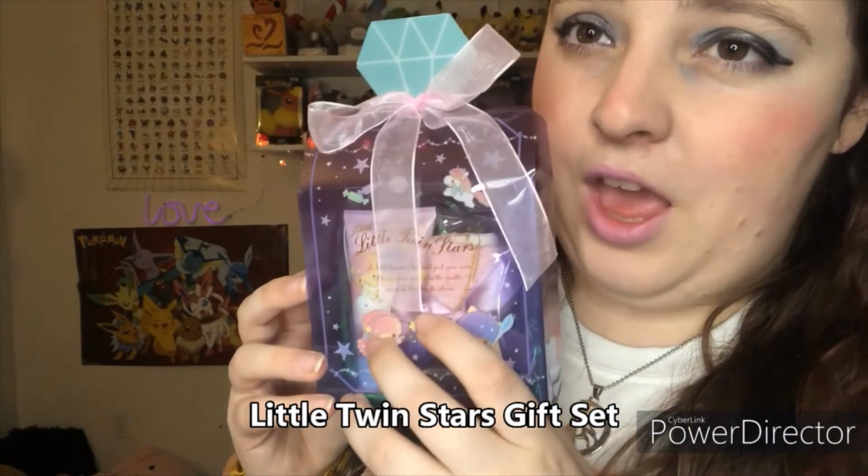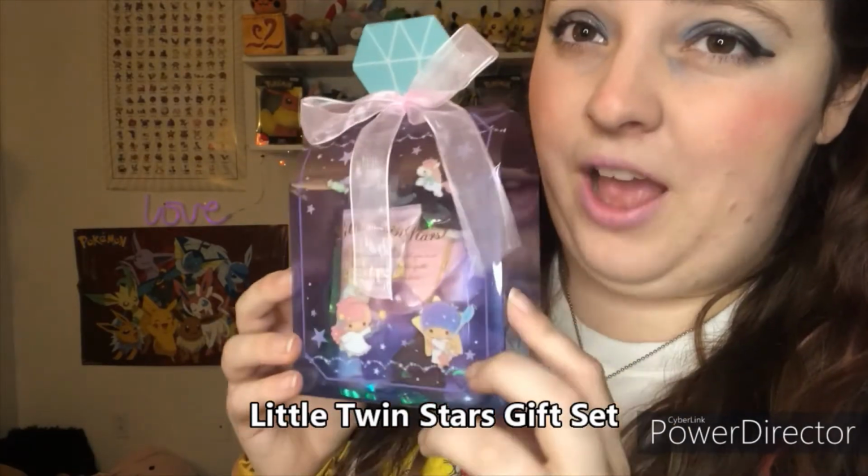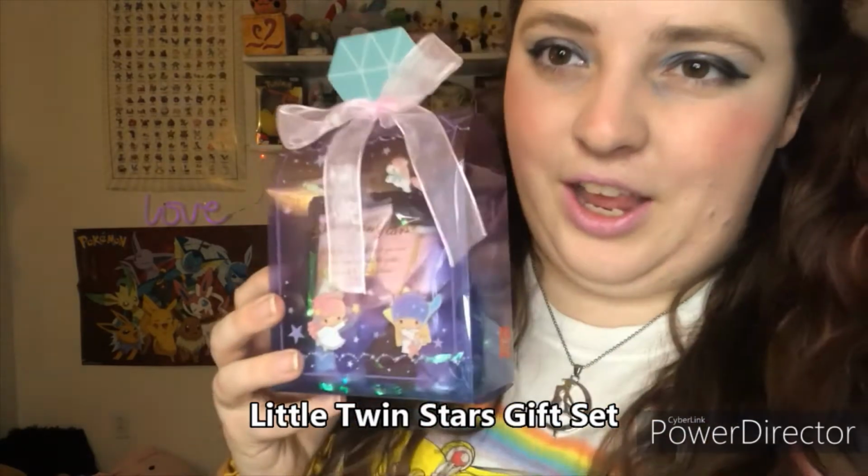And you're like, okay, what's in the package? And it's a nice hand cream and little hand towel combination. The brochure says it's perfect for the winter months because we do be getting ashy and crusty from our skin getting all dry. So it's perfect, and if you wanted to gift it, which I probably won't because it's just too cute and I need it for myself.